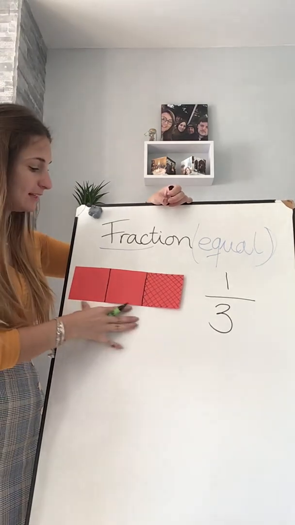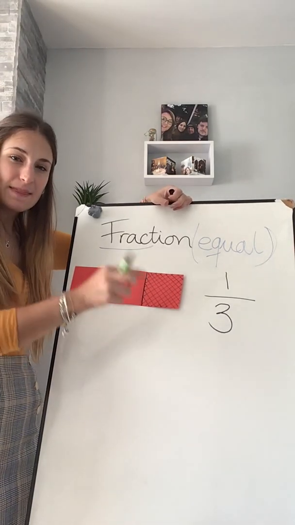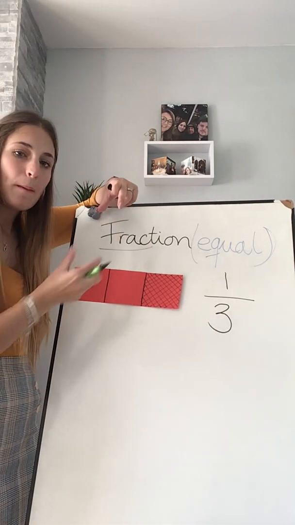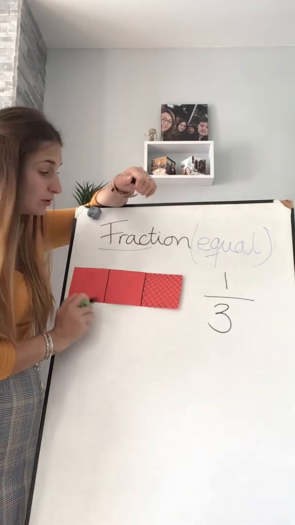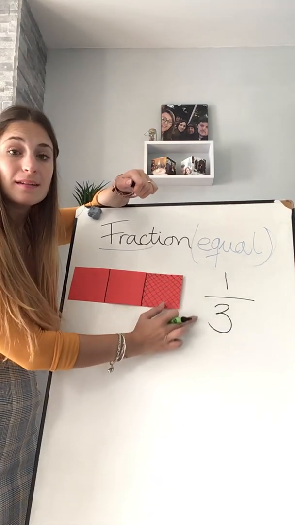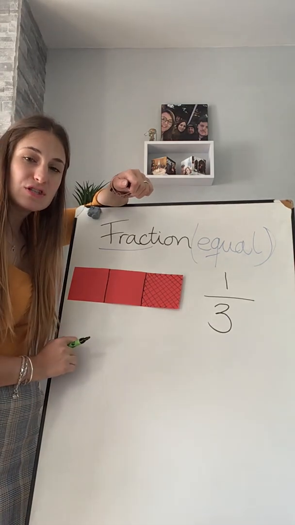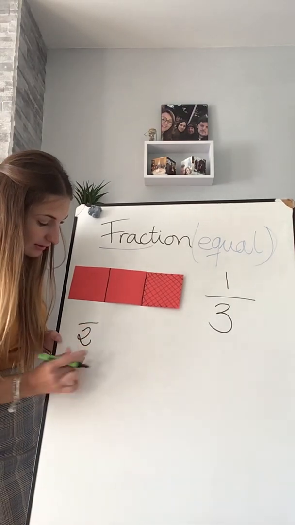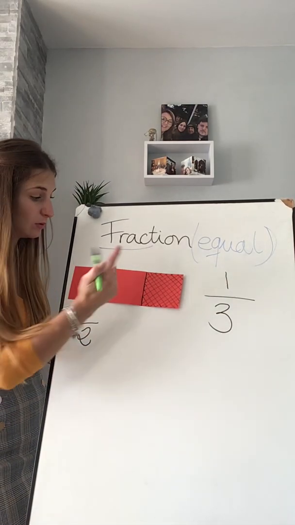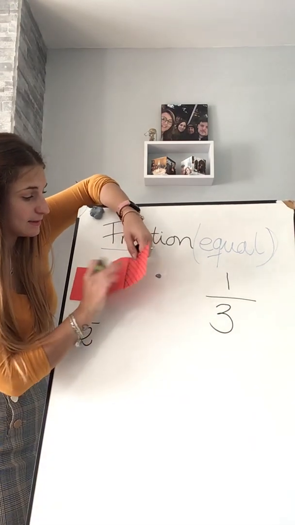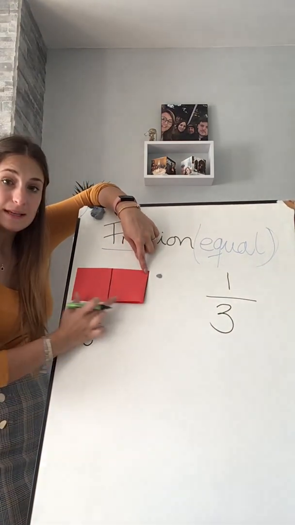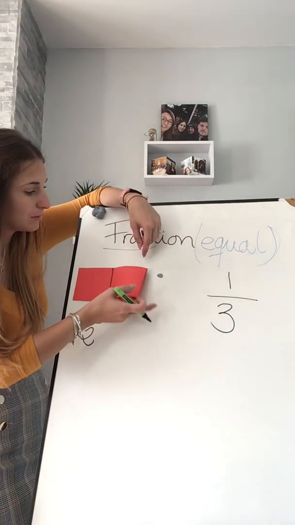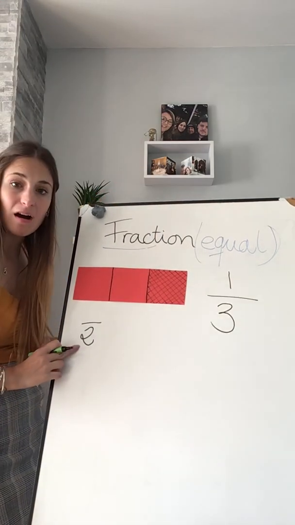Think of a chocolate bar with 3 marks on it, and I cut and take 1 part of it and I leave 2. I've taken 1/3 of my chocolate bar. That's how we read them. You can have fractions that are cut into 2, and that will be a half. You cut it into halves, because remember it has to be equal. So you can read it as a half.